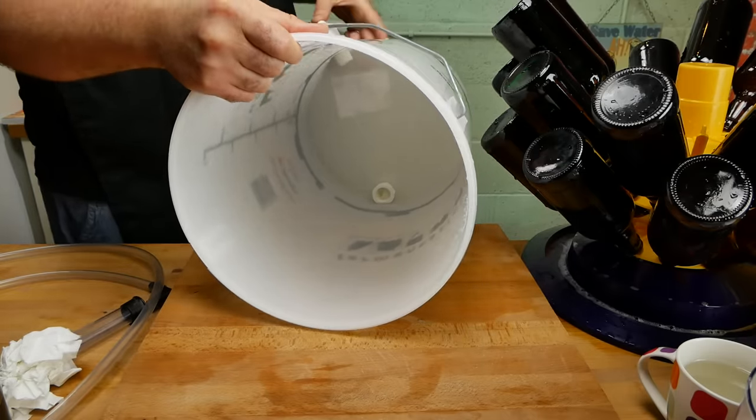I like to do this in batches. So instead of doing one bottle and then putting the cap on, I like to do them all and then come back and do the capping afterwards. It makes the whole process a lot quicker. So let me get on with this and do these bottles, and I will show you what the capping process looks like.